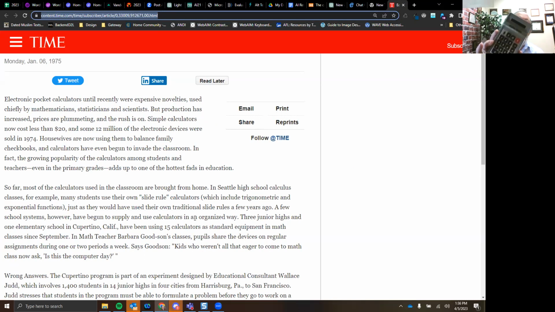When these came out, boy, did this not go over very well, because we always had to use these slide rules. I remember in high school, on our first day of classes, they just came right out and said you'll go to detention if you have one of these. These are the tools of the devil, as they told us. And all the way until 1977, I had to use the slide rule. Even when I joined the Air Force in '77, I still used the slide rule. My first calculator I bought was in 1978, and I felt like I was cheating. Then this Time Magazine article came out just slamming that we're going to get dumber because of these calculators.